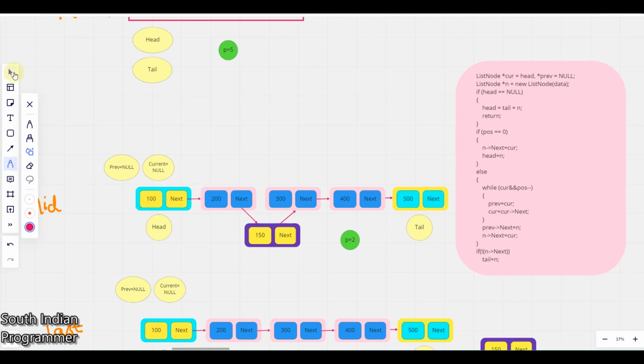What makes me travel until this position? That's what we are going to do. This else part handles inserting in the middle and at the end.